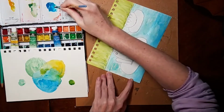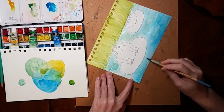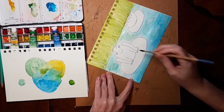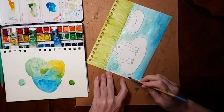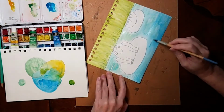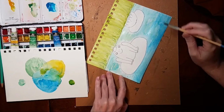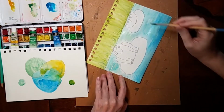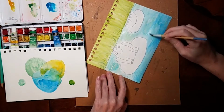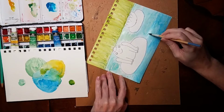Again, in nature, things are rarely just one color. You get some reflection from the sky, you get some reflection from the frog, reflections from the grass, and so on. And then trying to eliminate any white splotches that might draw the eye in a little too much.